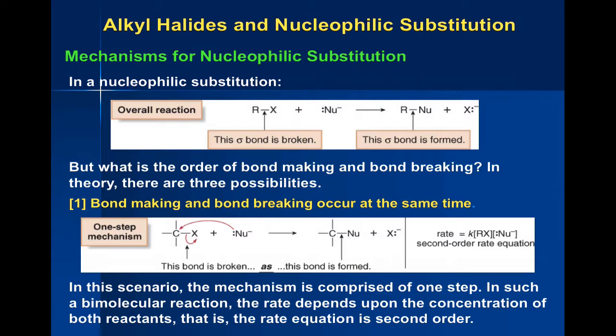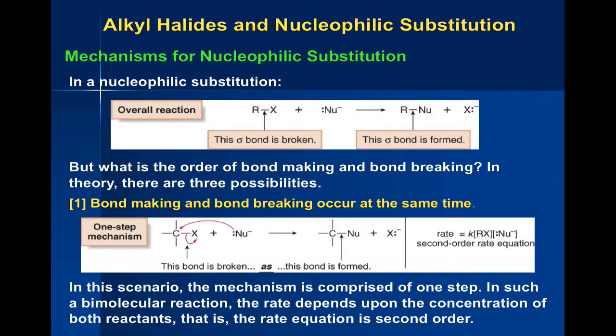And there are three ways in which we can envision this reaction occurring, at least on paper. We could imagine that the nucleophile will attack the carbon and the halogen will leave at the same time. That's how I've been pushing these arrows up here so far. So what do we know about carbon? Carbon can have how many bonds? It can have 4 bonds. Can it have 5? No, because of where it sits on the periodic table. It doesn't have the orbitals to have 5, right? So if I'm going to form a bond between this nucleophile and this carbon atom, I must be breaking the bond between the carbon and the halogen at exactly the same time.